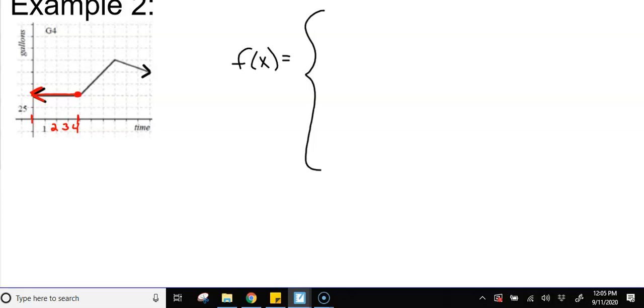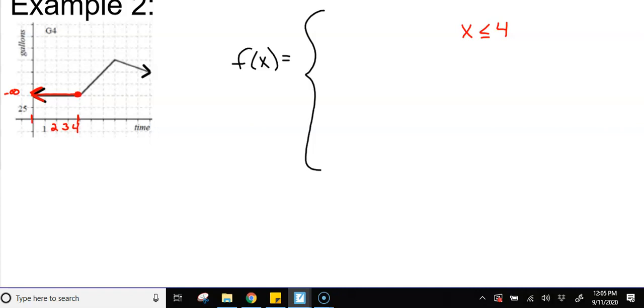But in this one, we don't stop when x is 0. There's an arrow pointing to the left, which means that line is going forever to the left into negative land. So it's going all the way back until negative infinity. So how would you write that as an interval? Well, I think the easiest way is for your first interval to be for all of the x's that are less than or equal to 4. There are a couple of different ways to write it. You've maybe learned other ways to write that interval, but for our sake right now, x is less than or equal to 4 is just fine.